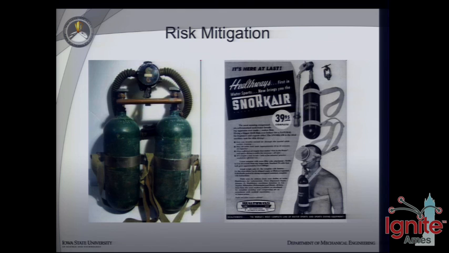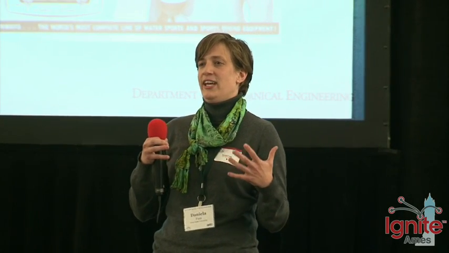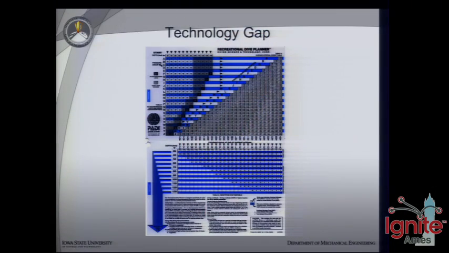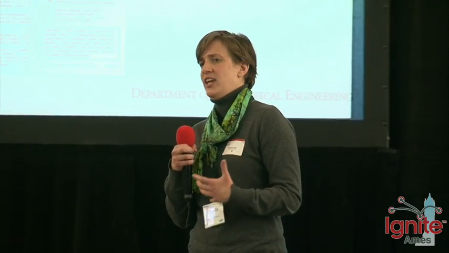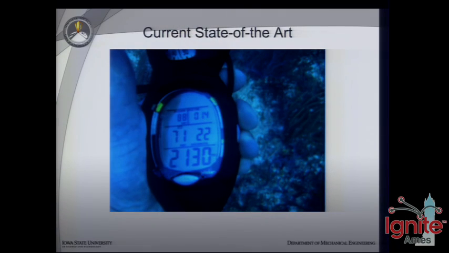So this is sort of the old school setup. There's really no way of knowing how deep you go and how much air you have left over. It's just very basic. You have 2 tanks strapped to your back, and that's it. The US Navy actually came up with these dive tables, and it pretty much tells you how long you can stay at a certain depth for a certain amount of time. While this is great, you don't always carry this sort of dive table with you. So people have come up with these dive computers, and they're great, but there's certain problems with them.